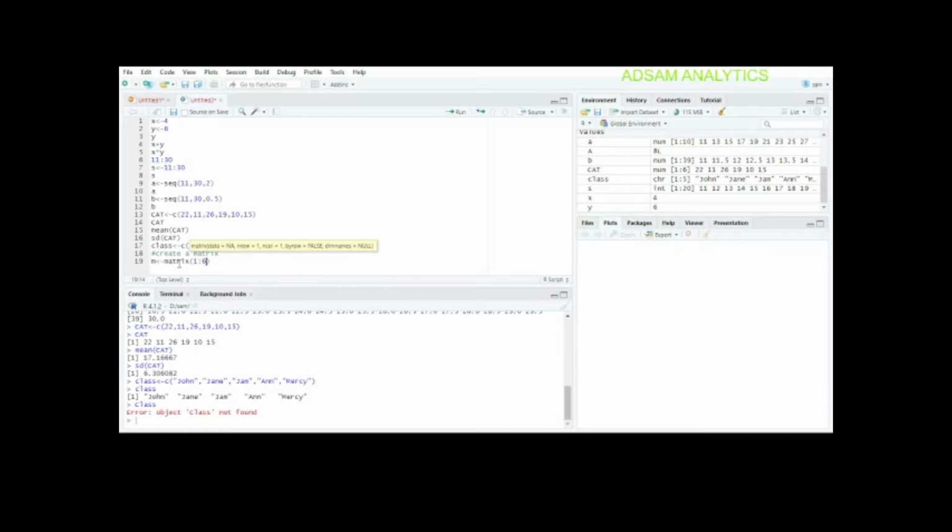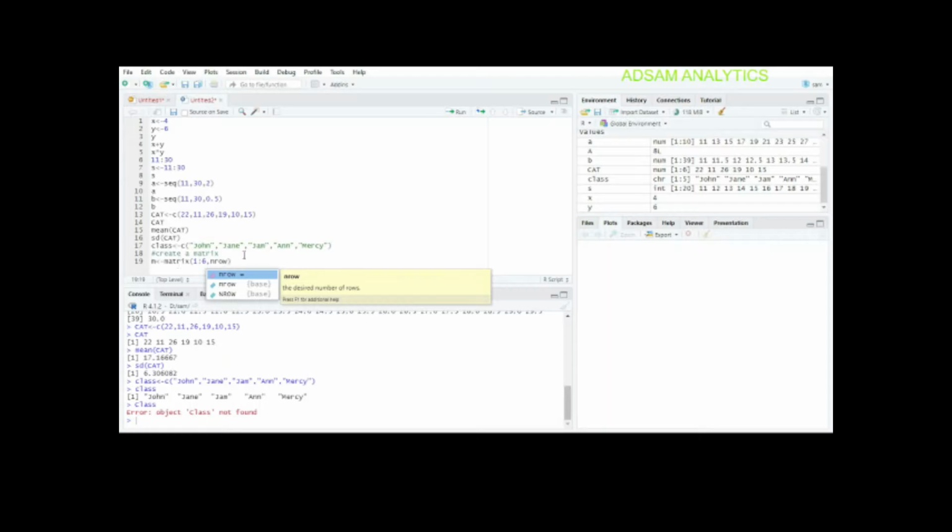Remember again how we are able to generate these values, our sequence. So between 1 and 6, and then I want it to have 2 rows and 3 columns. So 2 rows. This is how you indicate the number of rows that you want.